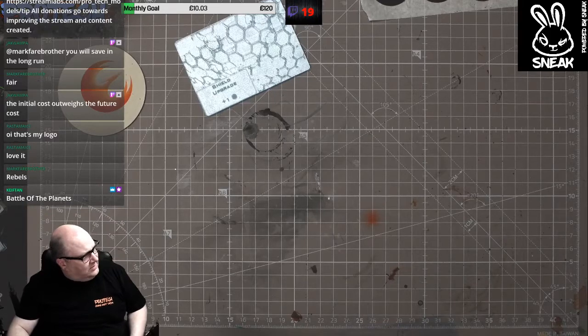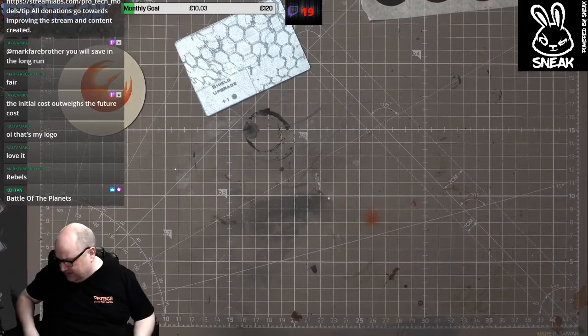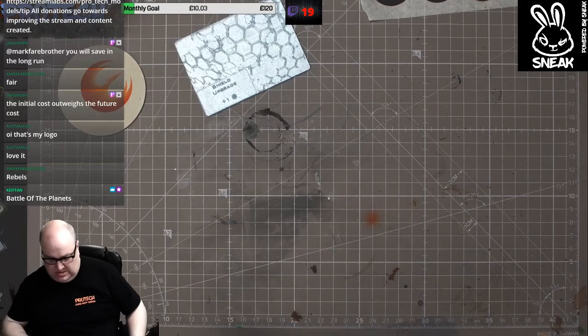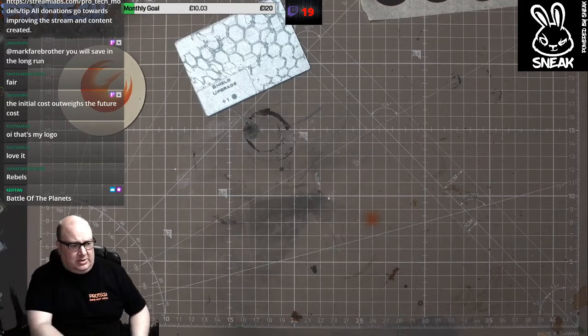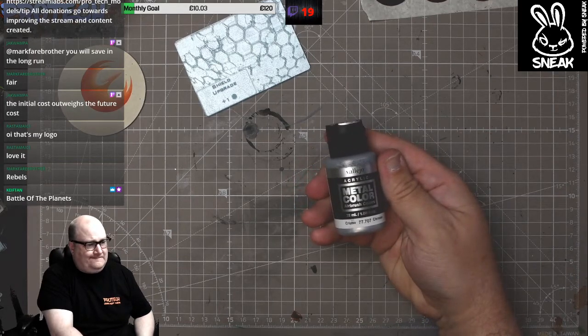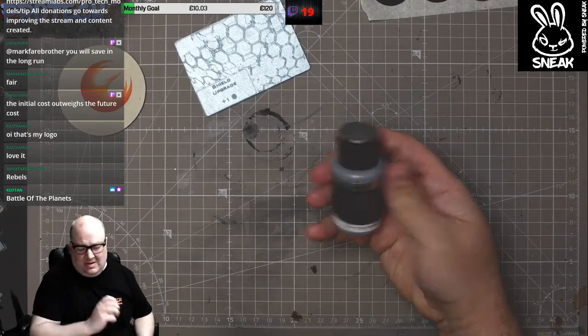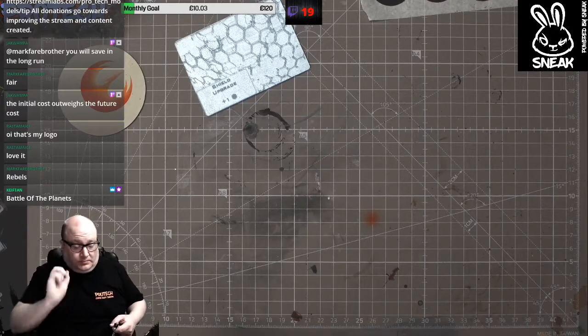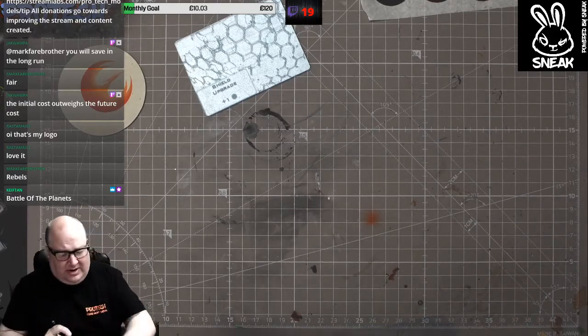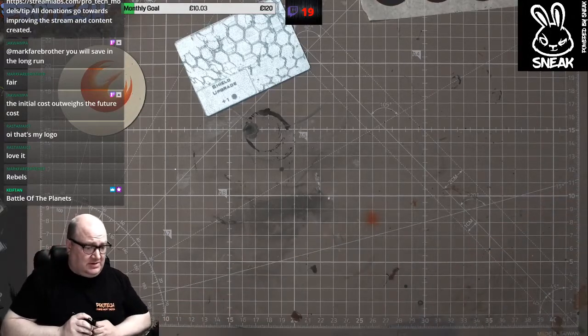And what silver should we use, Kay? What silver? Should we use the chrome? I'll give the chrome a go on that, so that can dry while I quickly show you some other bits and pieces of how to start off.